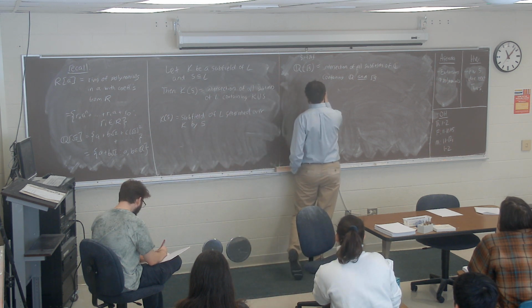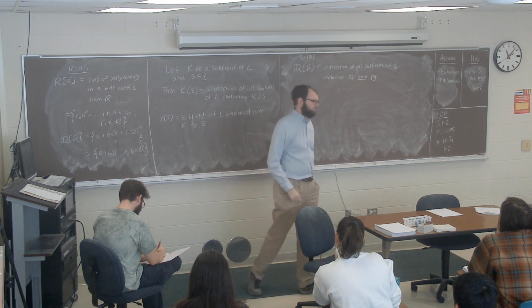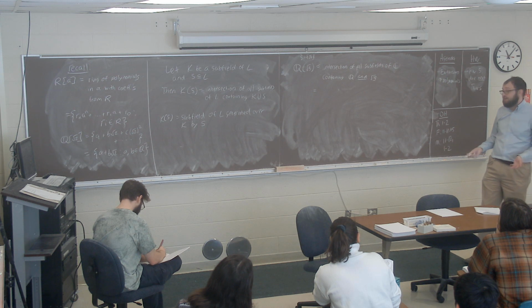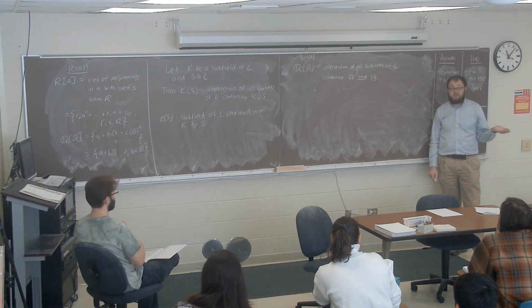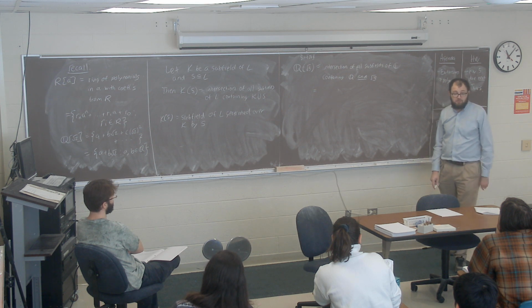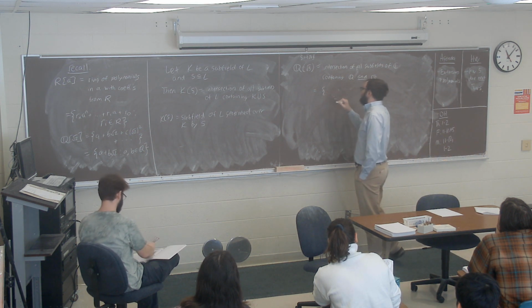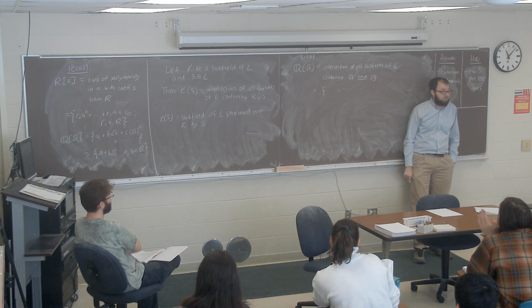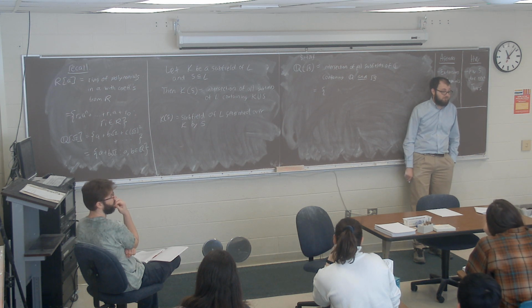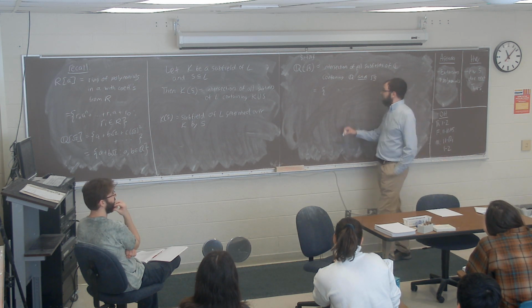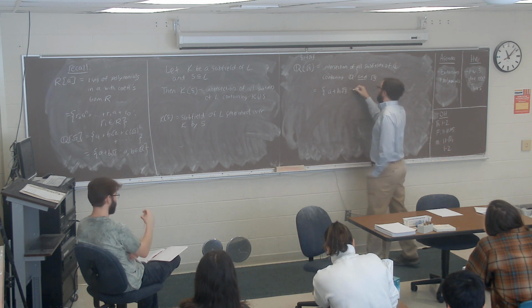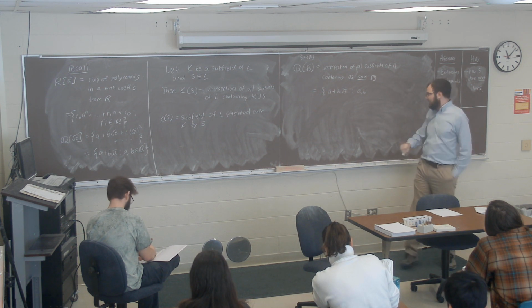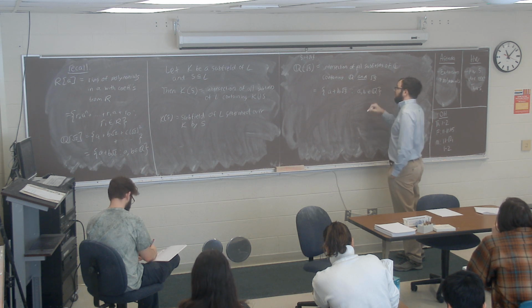So what would that look like? If you wanted to look at what has to be contained in all possible fields that include all the rational numbers and that also include square root of 3, what would the elements look like? What would have to be contained in any field containing Q and square root of 3? Andrew? At least anything of the form a plus b square root of 3, where a and b are rationals. Yes, that would certainly have to be included.